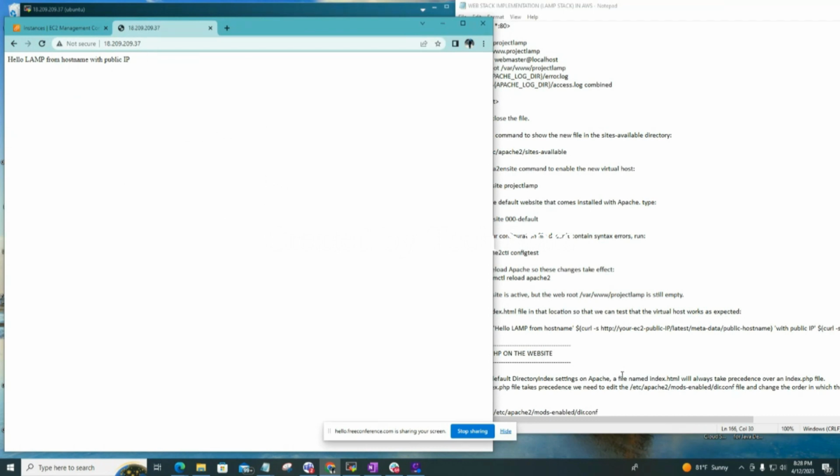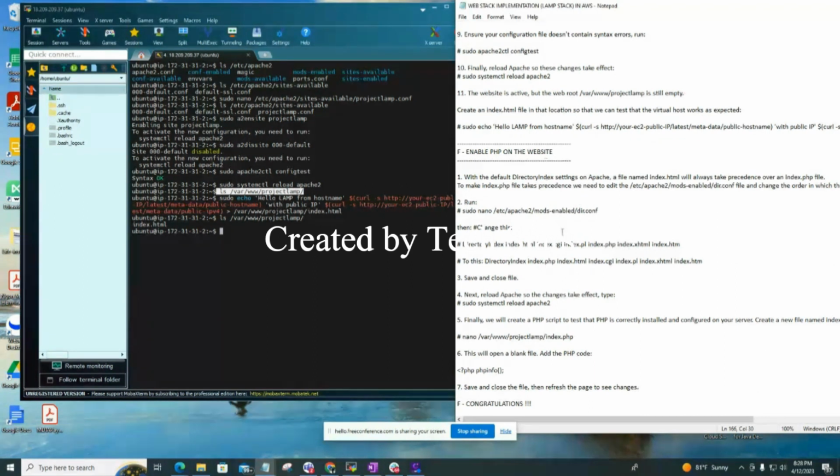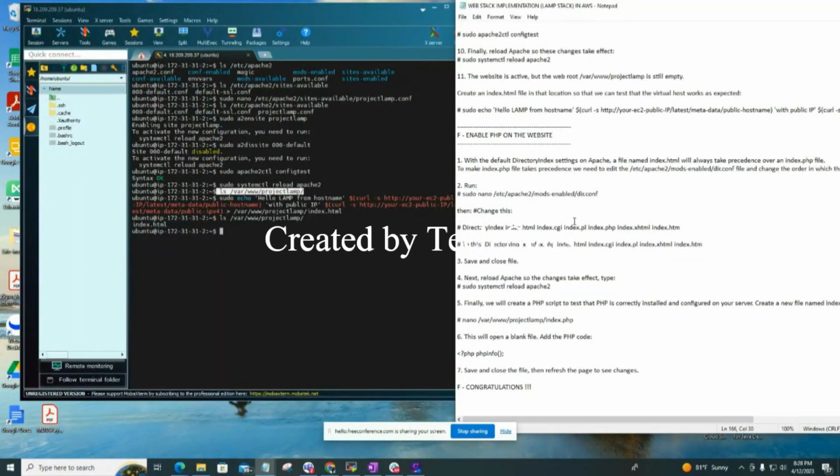So it means that this lamp virtual host is actively running. We can now go down and see if we can enable PHP on the site.